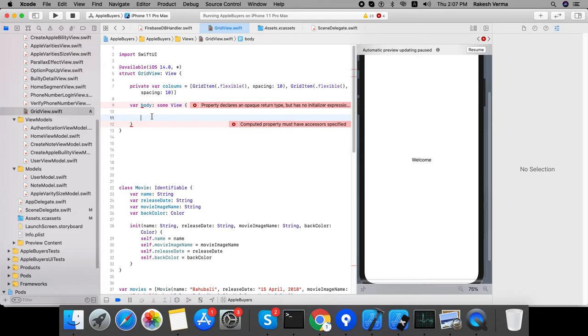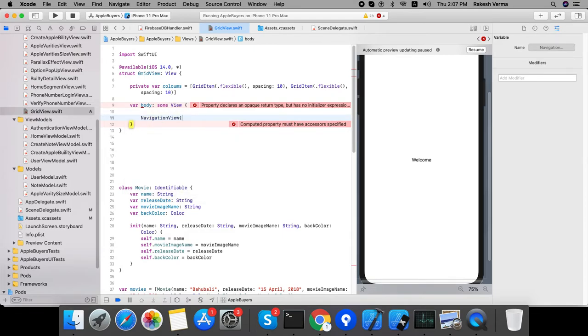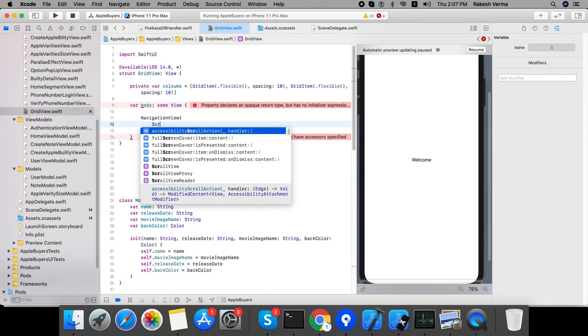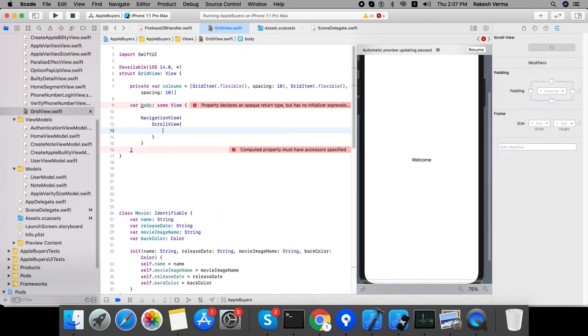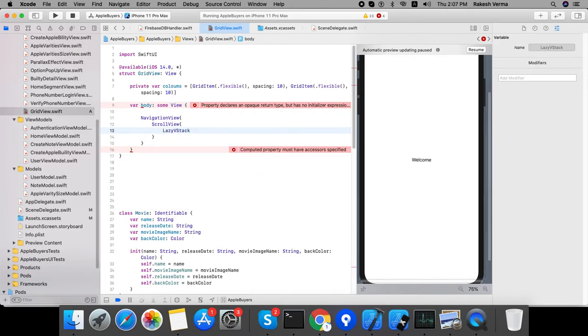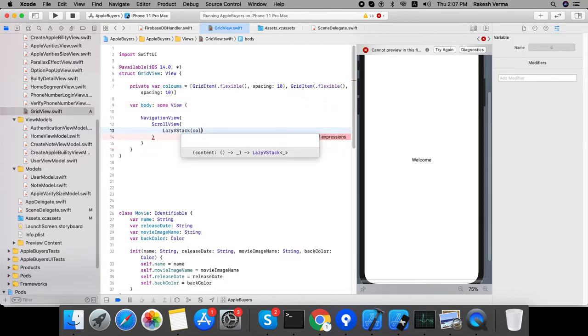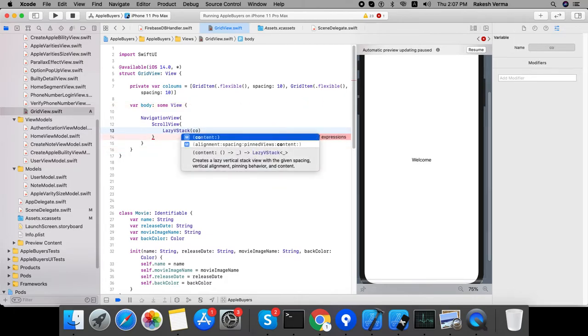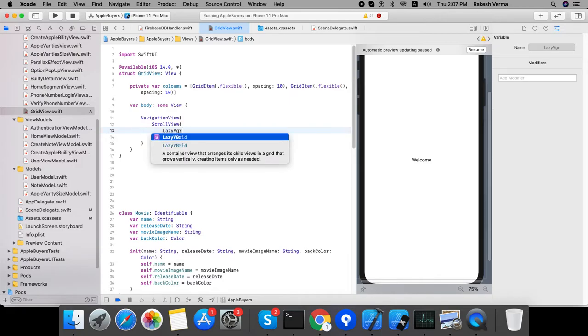First of all we will add a navigation view, then a scroll view, then a lazy grid with columns. Sorry, it's not lazy stack, it's lazy grid.